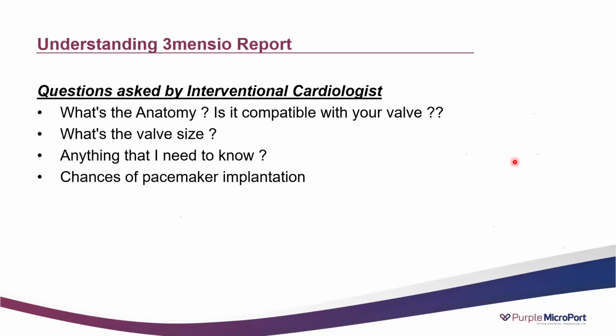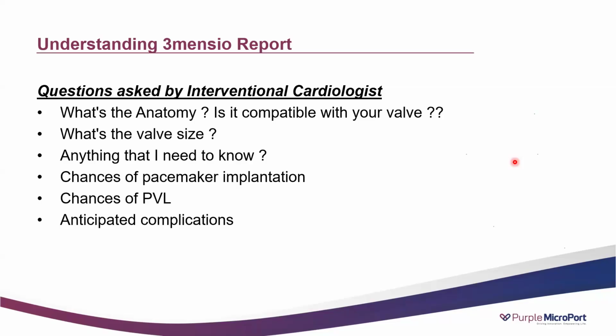As I told you, the membranous septum, you have to give him the measurement. And what are the chances of PVL? If it is a severely calcified valve, what are the chances of PVL? And are there any other anticipated complications which might occur? Your 3mensio report should mention all these measurements. And if you have a slight doubt that something may go wrong, you have to mention it in your report. Because suppose the membranous septum is very short, you know that the patient may require a pacemaker.